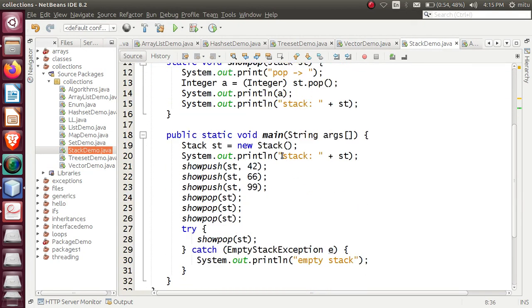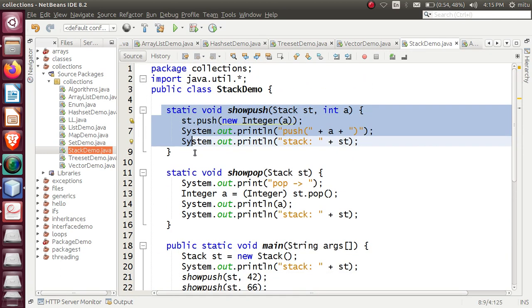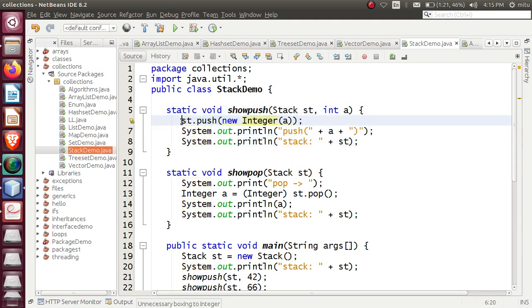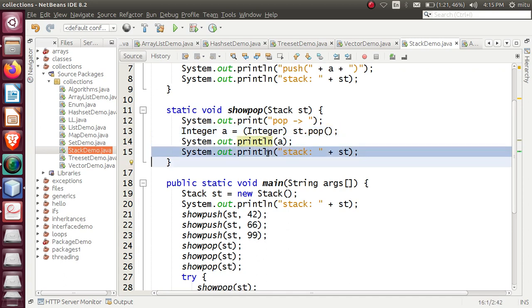So one simple stack I have created, and I am using two methods here, push and pop, by which I am adding elements to this particular vector. How to add that? See this. First of all, this is the show push method I am using here. By using st.push, I am pushing this element to this particular vector, then printing this stack on the screen, and then second is the show pop static method. To this I am accessing the last element, st.pop. Okay, and printing it on the screen. That's it. That simple operation I have done over here.